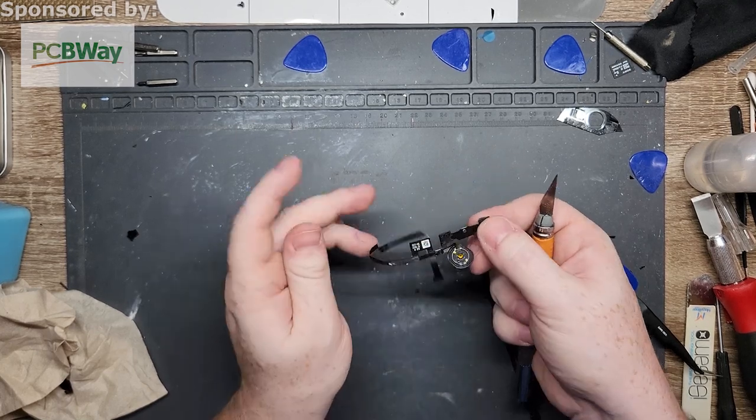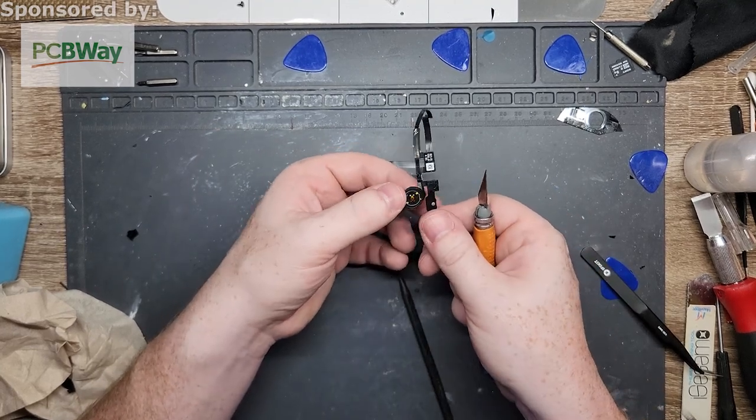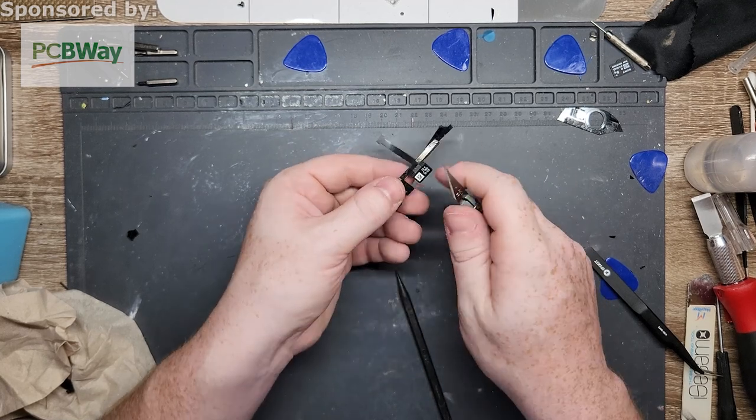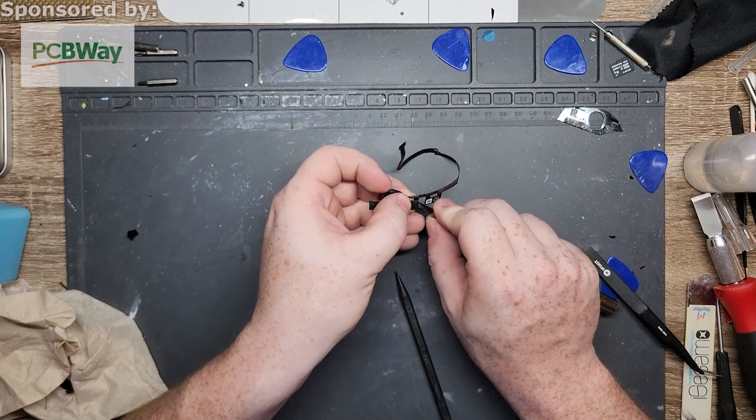All right, there you go. That's a good chunk of it gone. Gotta be careful on the other side, because there's more around it that I could easily cut. So gotta be a little careful. Luckily, I've been doing this for quite some time. Oh, shit!